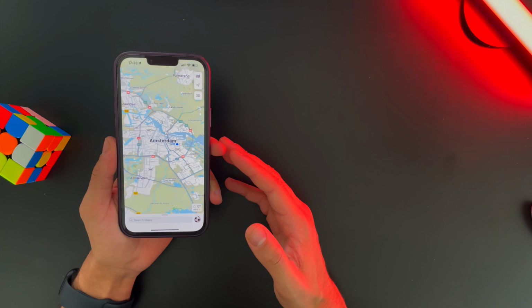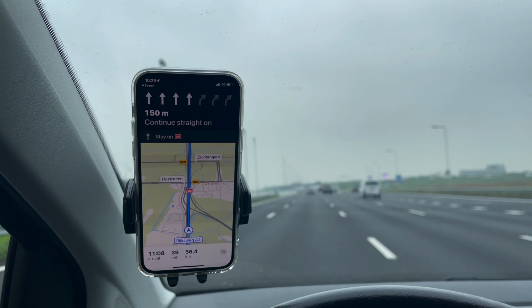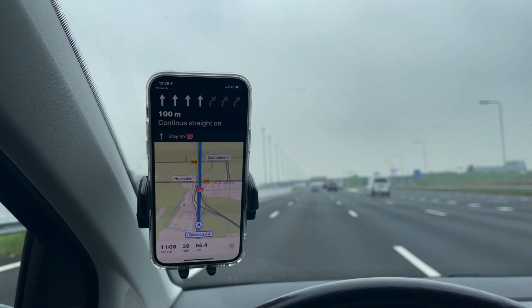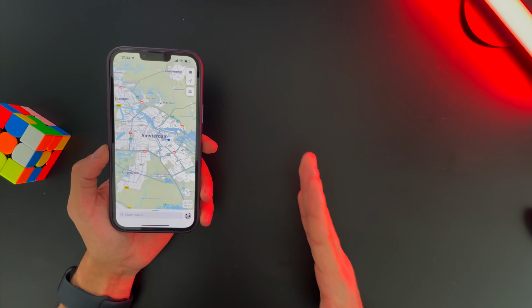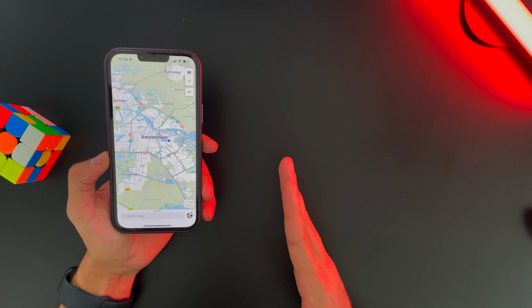You just stay on it and you don't have to think about it. What if it starts to become very confusing, just like in this particular highway? Because in this highway, there were many lanes and you are not sure whether to exit this highway or not. Well, as you see on the left upper corner, it says that we should continue straight on. We don't have to exit this highway. We just have to continue straight on for the next 250 meters.